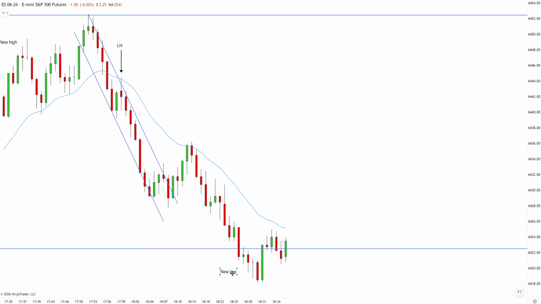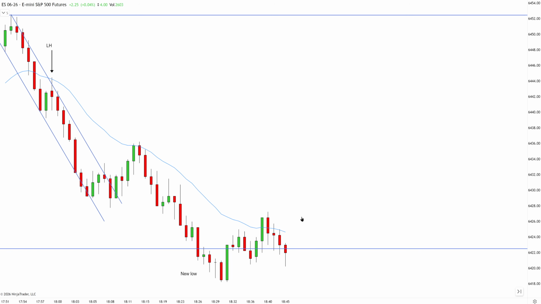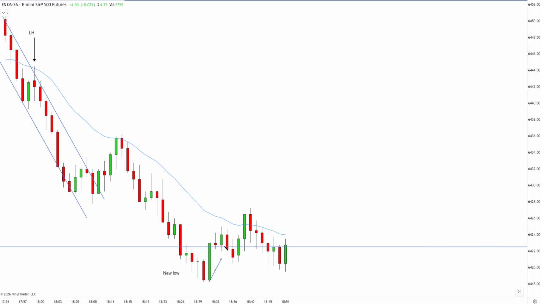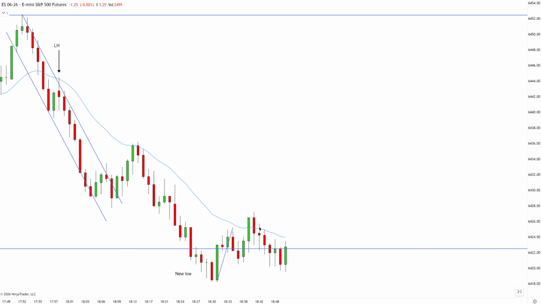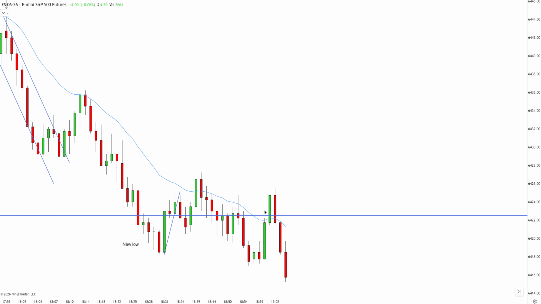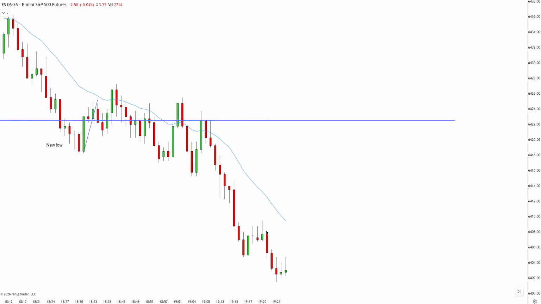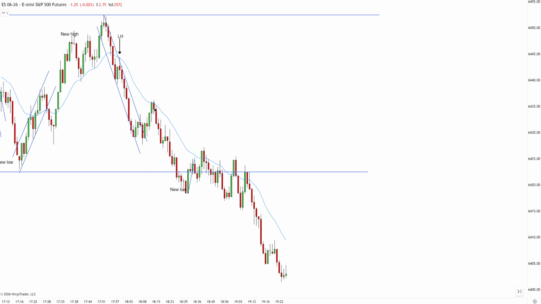So what's going through my mind is a failed second entry short, reversal pattern above the EMA, but the market keeps struggling to stay above the EMA. We're breaking lower, so I cannot go long now because the EMA held. The bias is still too bearish. I need a reversal pattern to predict reversal. At the same time, we can't really go short right into these lows. Downtrend played out. New low, first entry short, and another first entry short, and the market continues to go lower like this. So now I have to explain why, after breaking the new low, the range is negated.